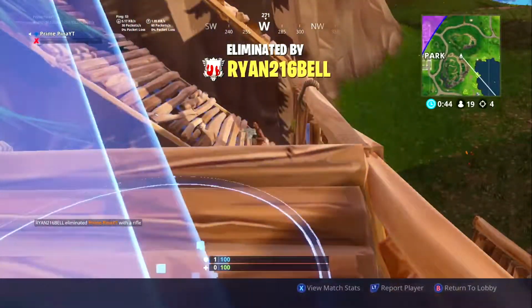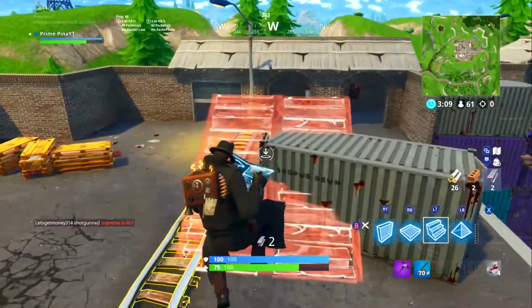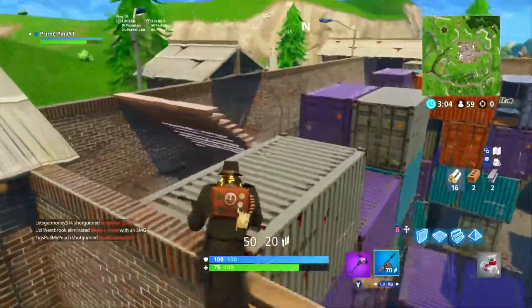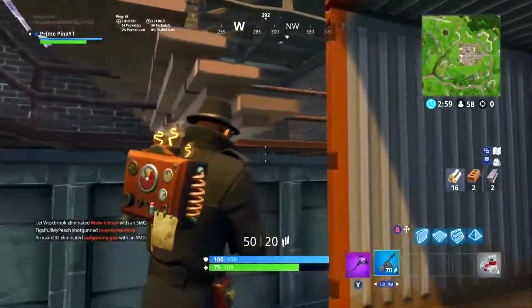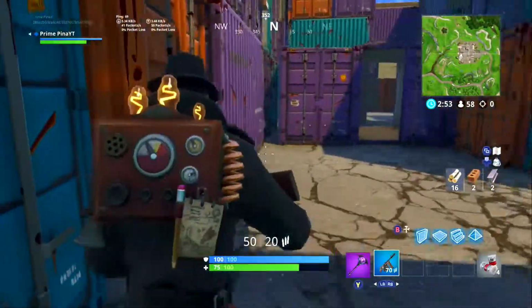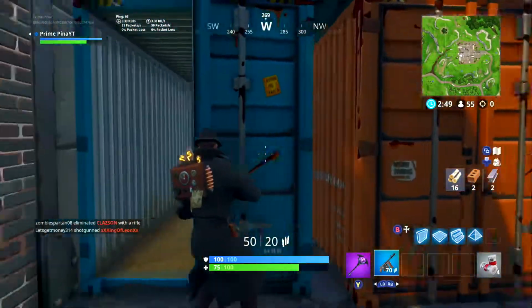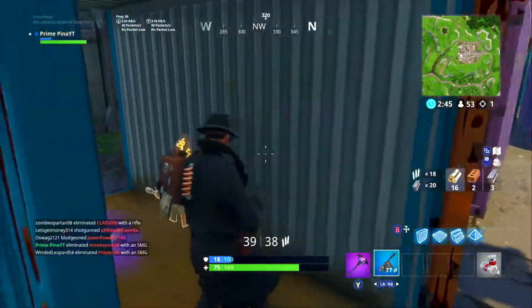No, damn it. No. All right, guys, we're back. But there is somebody right here. So I'm gonna have to take care of them real quick. If I could just find them. Where'd he go? Oh, there he is. Uh-oh. I see him. Look at him. Got him, baby. There we go, guys.